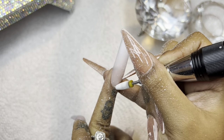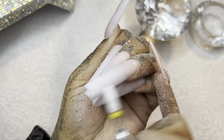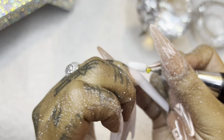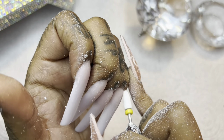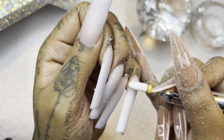No matter what level you're at with nail tech, you can use a hand file to debulk the sidewalls and the edges, but I do just like to go in with my e-file first because there tends to be quite a bit of overhang, a little bit more than I would like, so I just take care of that. It just saves a little bit of time whenever it comes to the finishing filing.